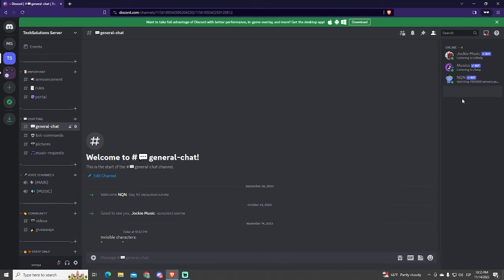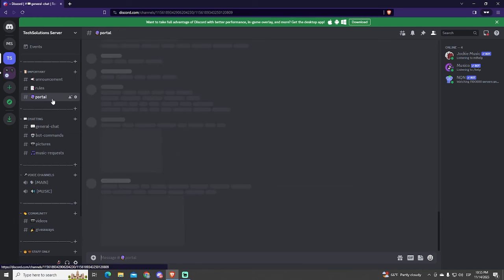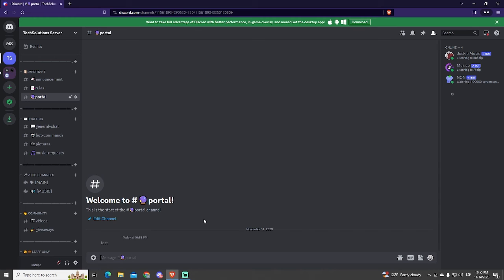People won't even realize you are in the server unless they click. You can also troll your friends by sending a message with the special characters, so they won't see anything. Even the message will be invisible. If this doesn't work, try with a different browser. Remember that this doesn't work on the Discord app in most cases.